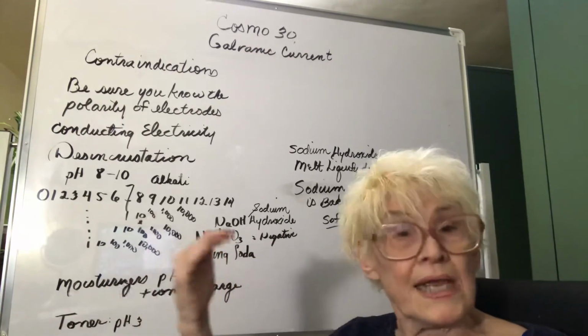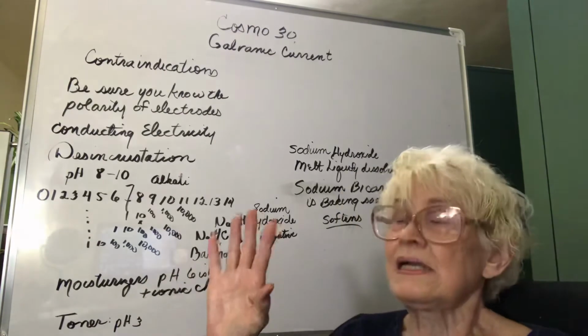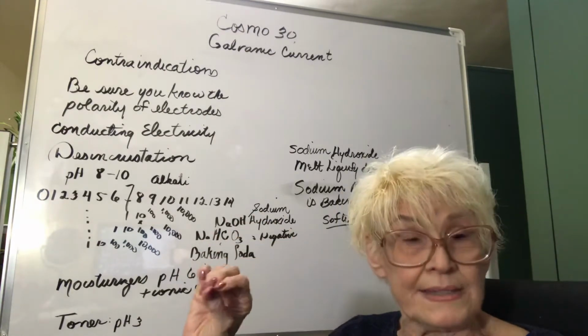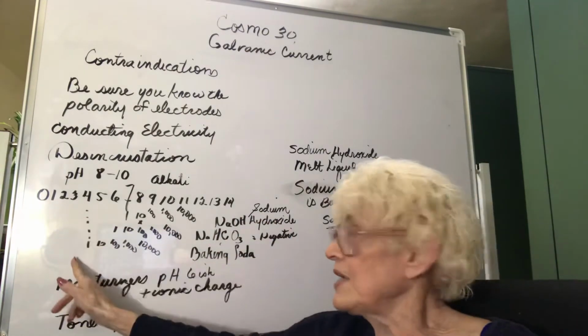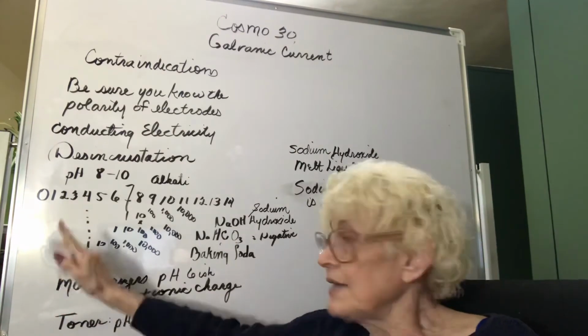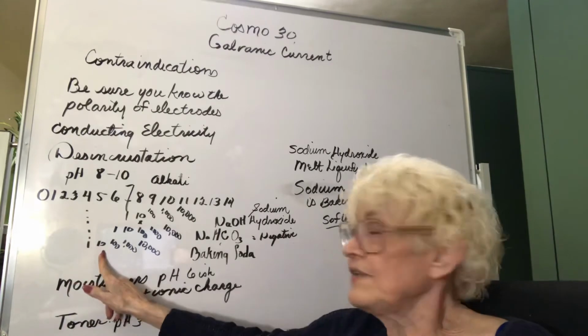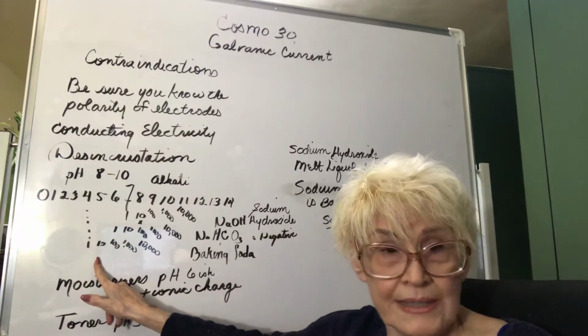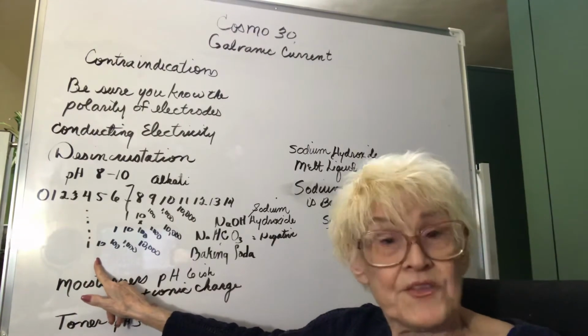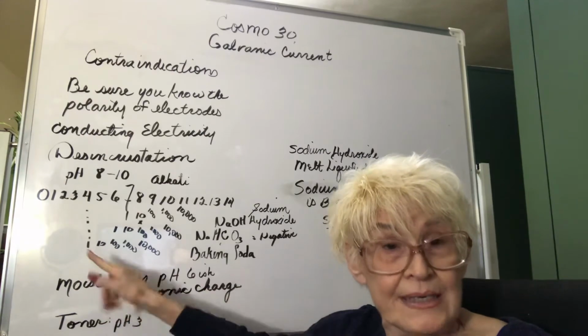Now, let's take it to the dry skin. Let's say my client has milia, whiteheads, and her skin has a pH of 4 because it's dry. Now I put the one under the 4. 5 is 10 times more alkaline than 4. And even though it's on the acid side of the street, it's going up.